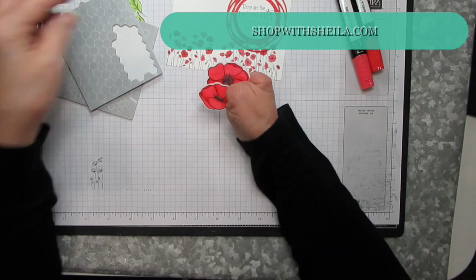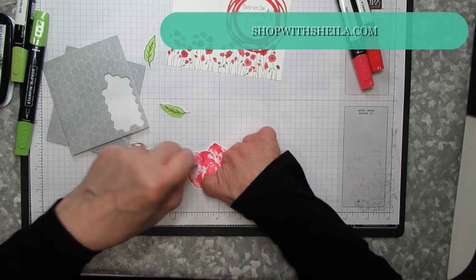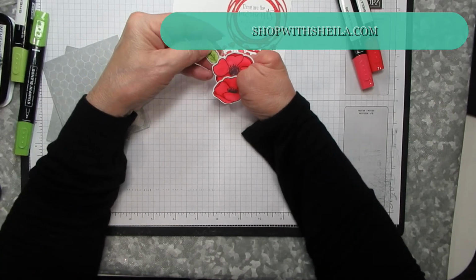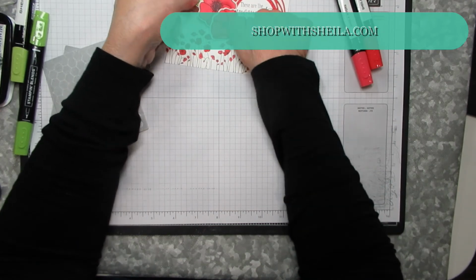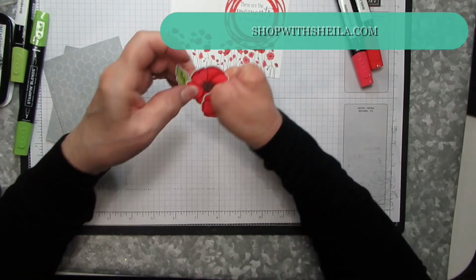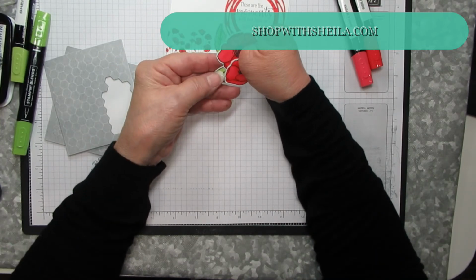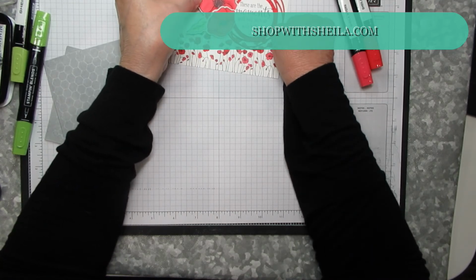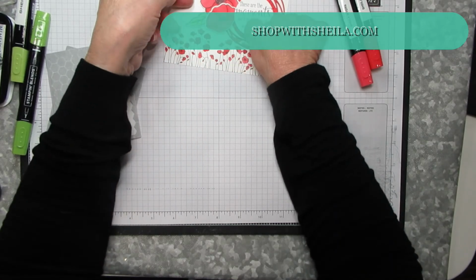And then we want to be able to put our leaves in there, and again I'm going to put them by doing the back of this. And let's see if I've got enough here to do that, but let's see, if we set this here, we can put one. I don't want to go above the card element, so let's make sure. Okay, and then we can put the other one kind of coming out like that. I think that's pretty. Let's see, we don't want to cover that, so we can come up a little bit under like so, and then we still have a little bit of room that we can come up off the edge here because you're going to have the back base of the card.